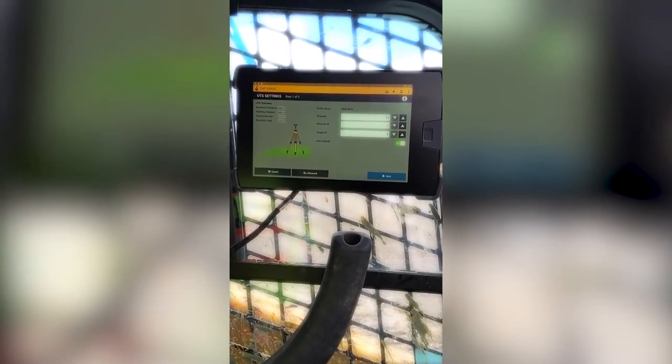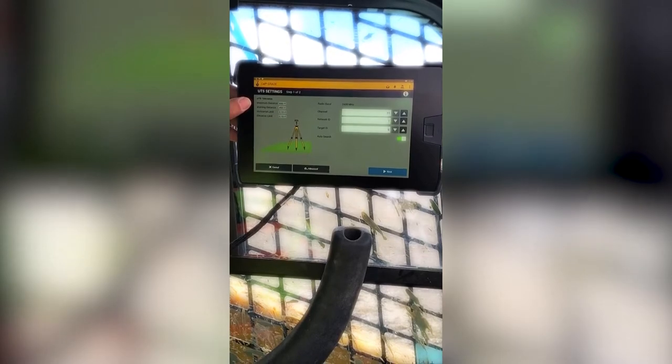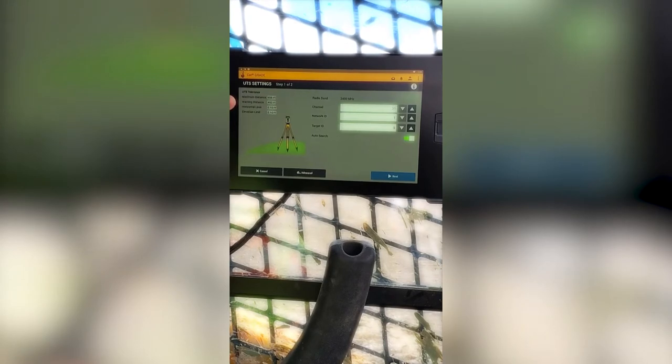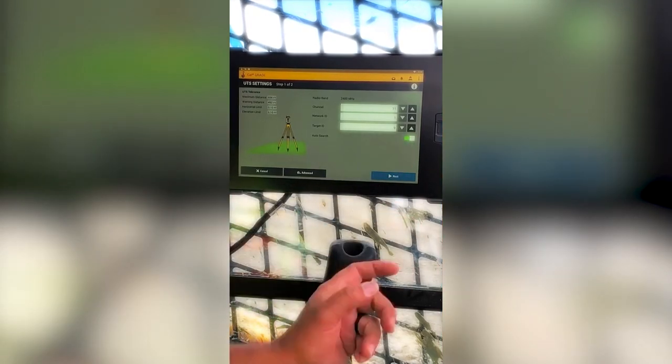In the UTS setup, we have some UTS tolerances. You can see the maximum distance is set up at 656 feet. You will get a warning when you get beyond 492 feet. And you've got horizontal limits of attempt and elevation limits of attempt. The radio band is 2400 megahertz or 2.4 gigahertz. The channel and network ID for machine control are in here as 31 and 1. And auto search, you want to be on yes. So we're going to hit next.